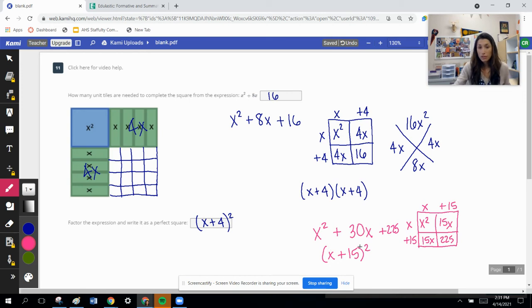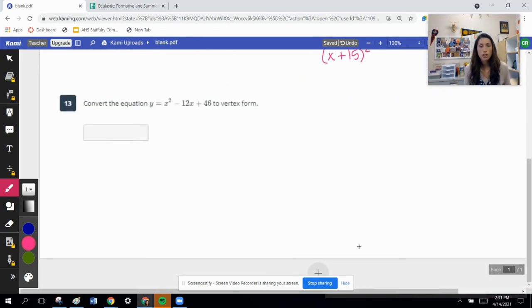Now, why we do this is because we want to take an equation that is in standard form, like this one currently, and convert it to vertex form. Remember, when it's in vertex form, it's a lot easier to work with. Vertex form is a times x minus h in parentheses squared plus k. Your first step is, on this right side of the equation, we want to complete the square and create a perfect square.